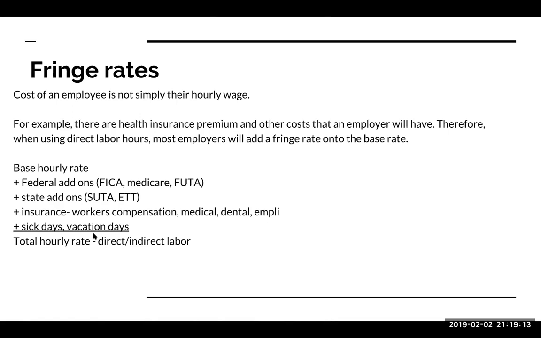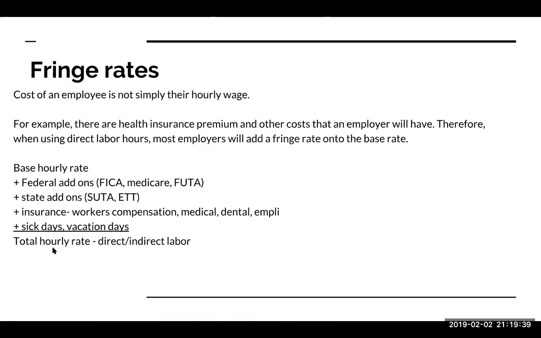52 less 8 is going to give me 44 weeks per year. So I may need to adjust my hourly rate, because the hourly rate is really what I'm going to be paying out the employee for the full year. But for the sick days or vacation days, I may need to make an adjustment or make that rate even higher so that I'm covered for that.